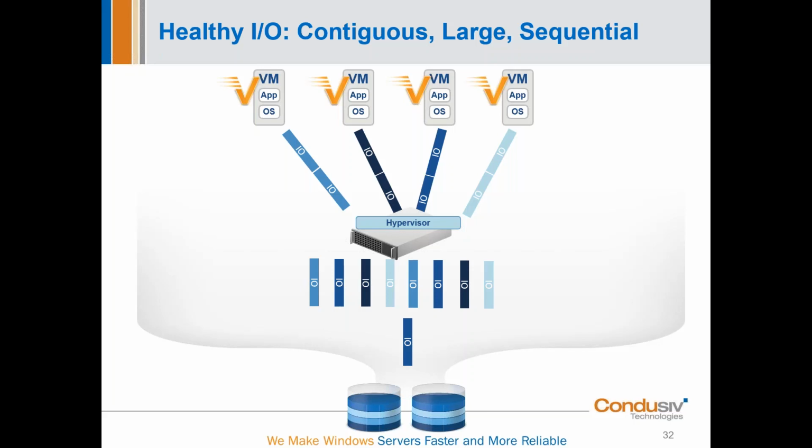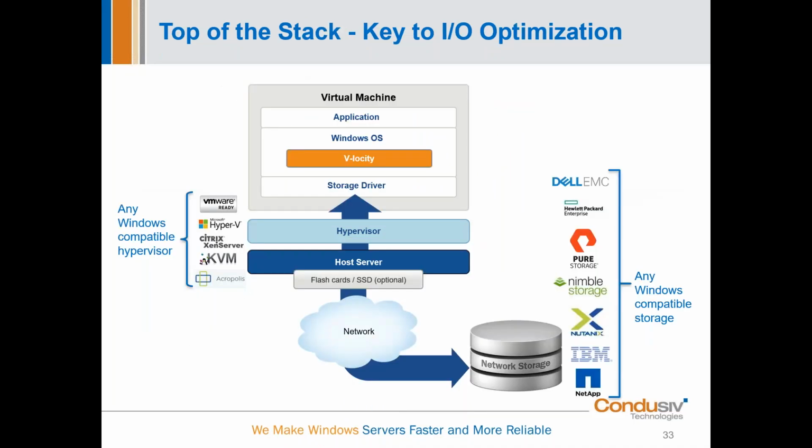Now, what we're going to look at is a little bit more of where Velocity sits and how it does this. So Velocity is a 100% software solution. There's no hardware component. There's no cards you need to throw into a host. It installs right inside the Windows OS. It is fenced by the Windows OS. And something to think about here is that because it's fenced by the Windows OS, and literally being installed in the Windows OS, it's the only place this optimization work can be done.